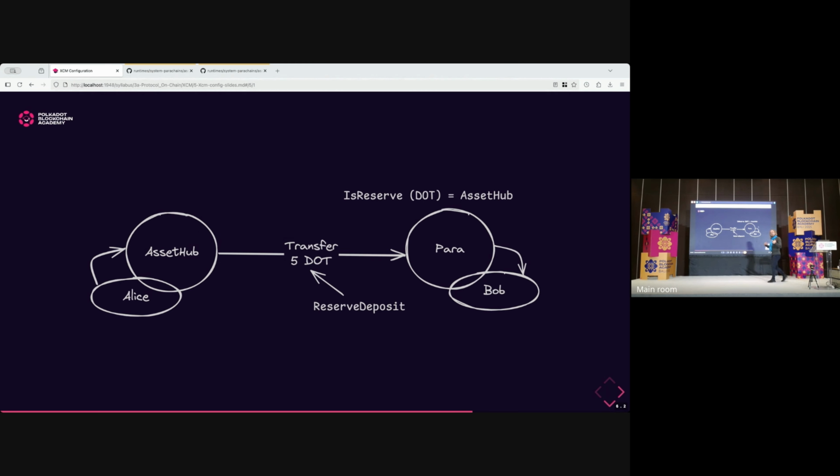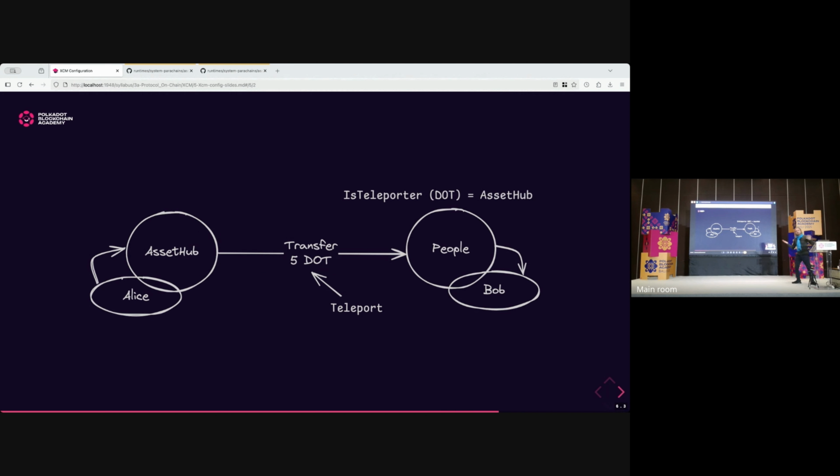So for a particular asset, we will ask the question: is this an allowed reserve? Is this an allowed reserve deposit? The reserve deposit will come before the clear origin, so we can check, for this particular origin, do we accept that as a reserve for the reserve deposit? Or if it's a teleport, the teleport instruction, same thing: do we accept this origin as a teleporter of this particular token?